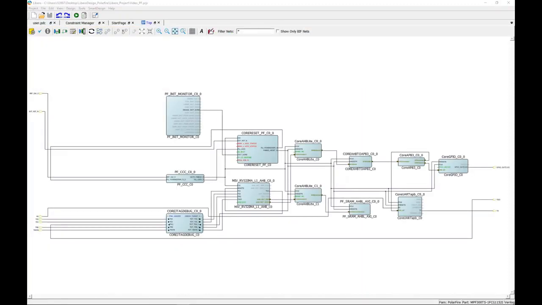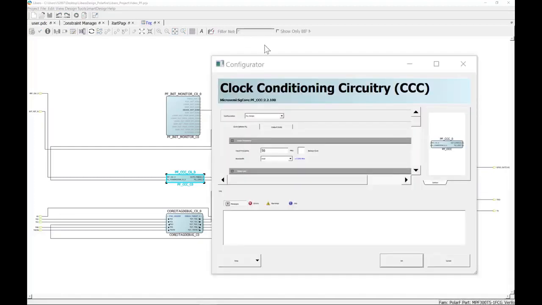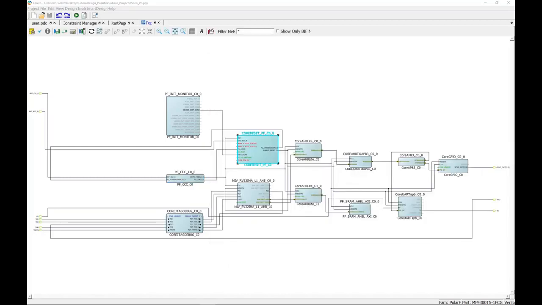For our convenience, we have already created a simple embedded system design with Mi-V softcore. Let's go through the major building blocks of this design. CCC stands for Clock Conditioning Circuitry. It includes configuration for the PLL and DLL. We have selected the PLL single option for clocking. The input clock frequency is set to 50 MHz. Core reset allows synchronization of the resets to the user-specified clock domain. This generates reset for all of the cores.